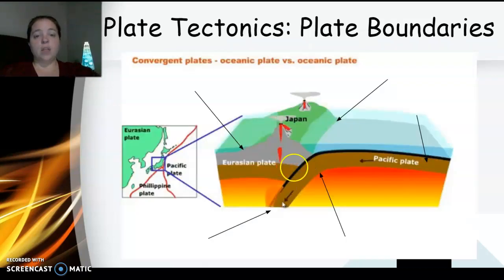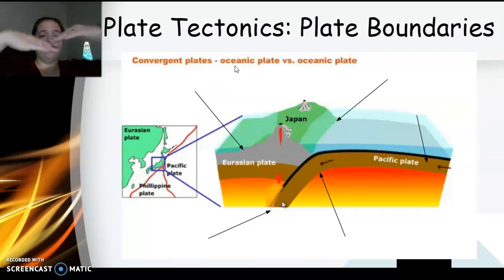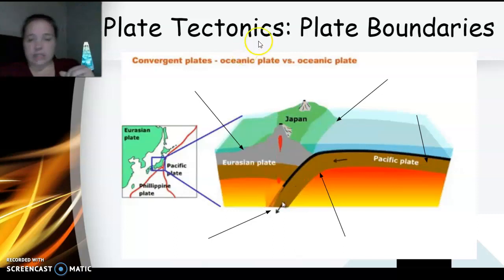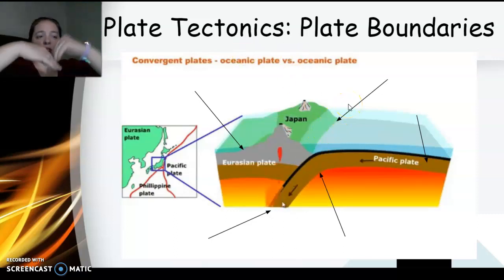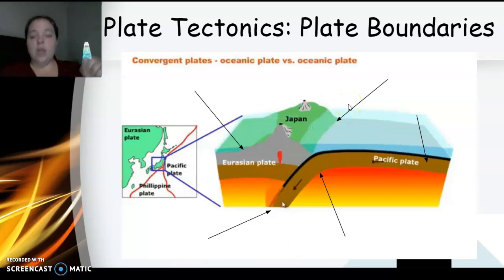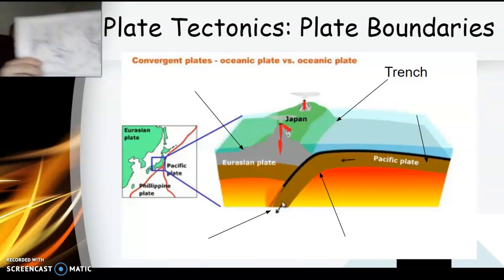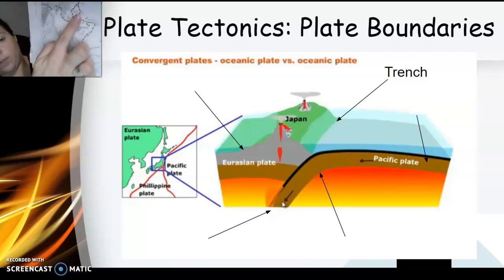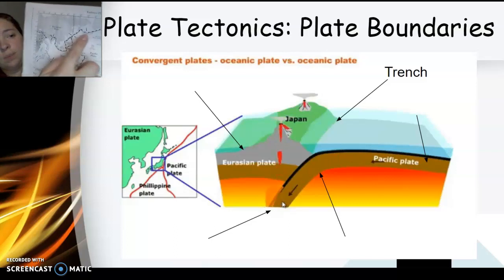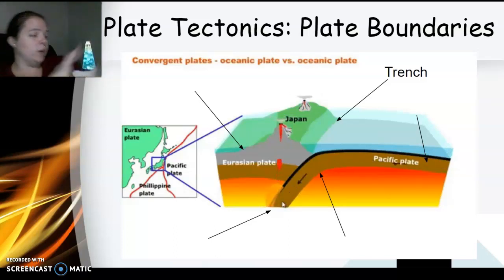There are 3 types. The first type we are going to look at is a convergent. There's 2 types of convergent. We're going to look at both briefly. When you have a convergent, you have 2 plates coming in, and you're going to have this V. You can see this V right here. It gets really, really deep because it's pushing and pushing, and that forms a trench. One of the most notorious ones are the Mariana or Aleutian trenches. The Mariana Trench, which you can find on page 5, is right near the Philippines, and the Aleutian is up at the top, right around where Alaska is.